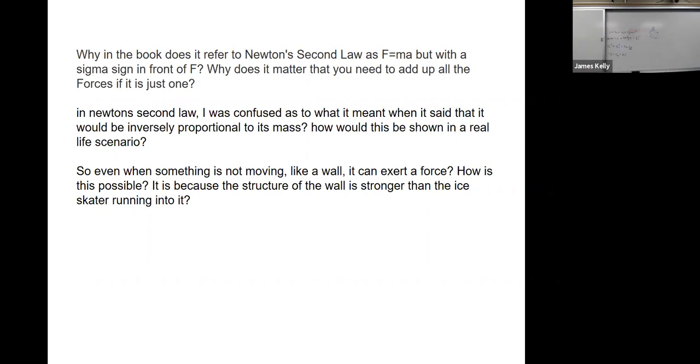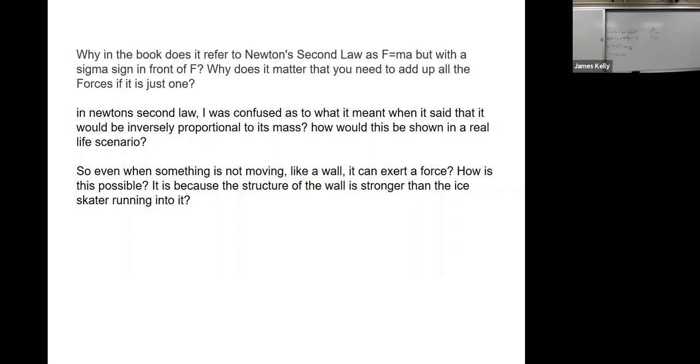Why does it matter that you need to add up all the forces if it is just one? Well, this means add up all the forces. If there's only one force acting on it, this is just one thing here. If there are two forces acting on it, you've got to add up the two forces. If there are three, there would be three things here. If there are no forces, this would just be a big 0. There's no force on it.